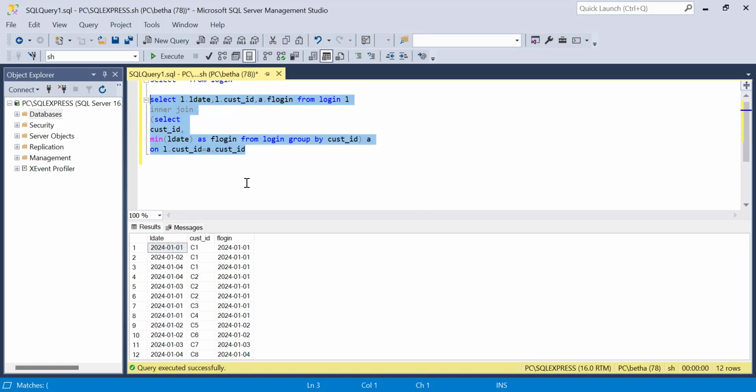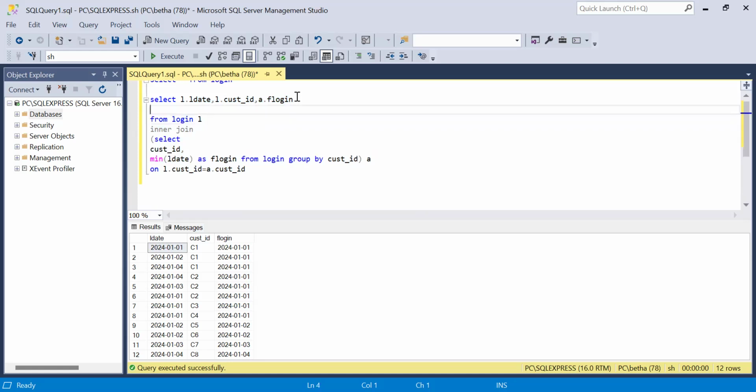Now we want to identify 2 more columns in the table. Let me go for a comma, a case when l dot ldate is equal to a dot f login.